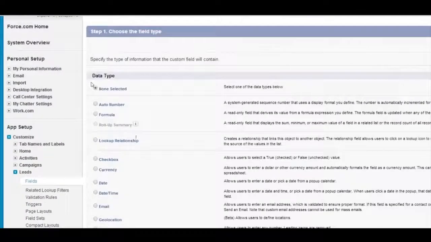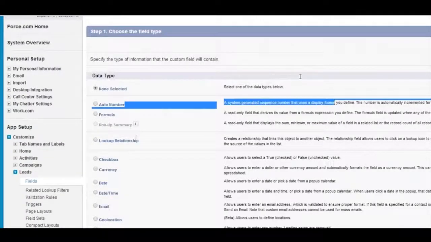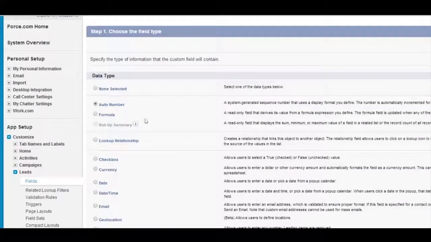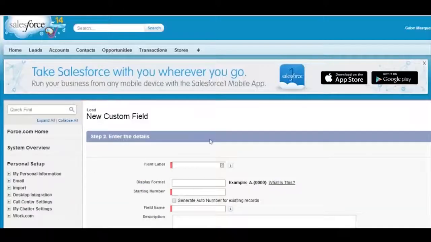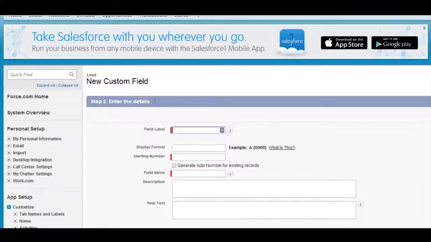We have auto numbers, which are extremely good for tagging your records, maybe for an external system or an invoicing system, or some way you need to quickly be able to say, refer to document 1234. You can create auto numbers, and what's really nice is you can create them with quite a few options. Let me make one up here.